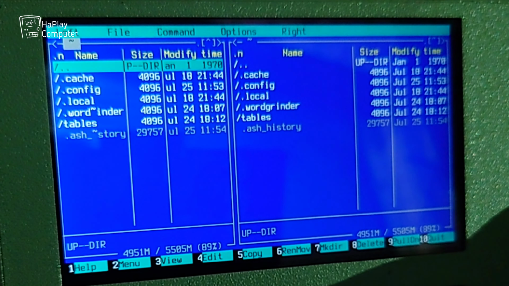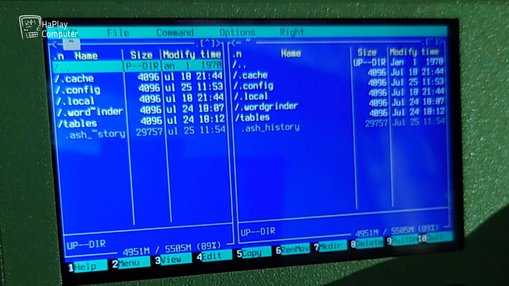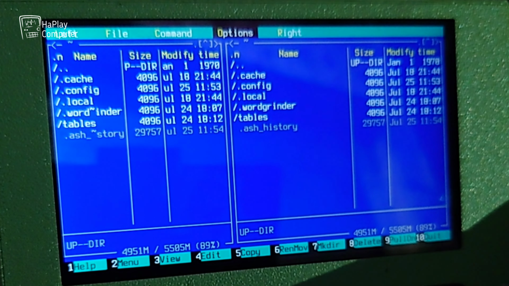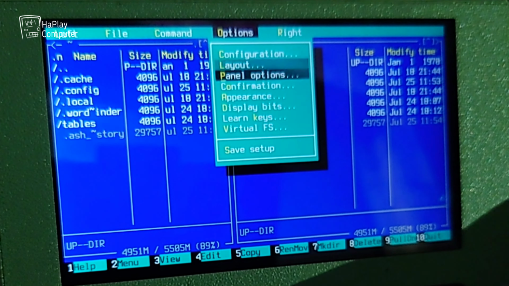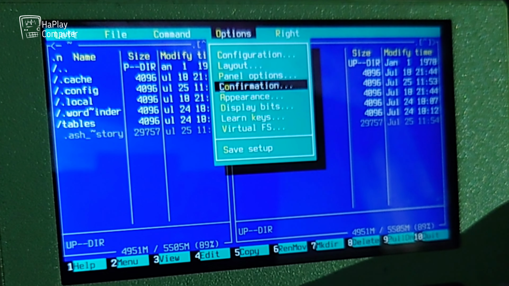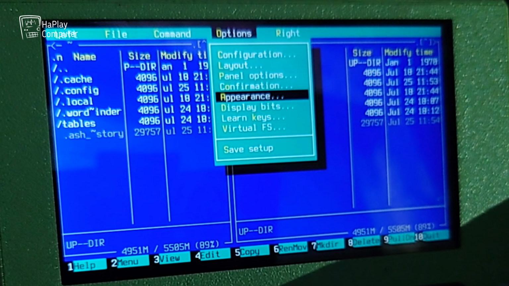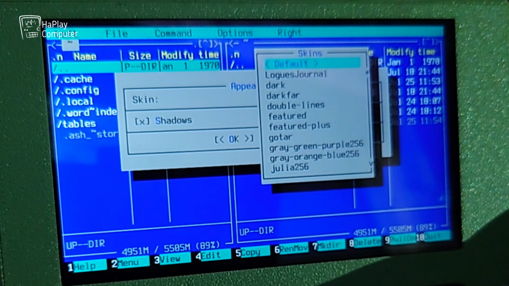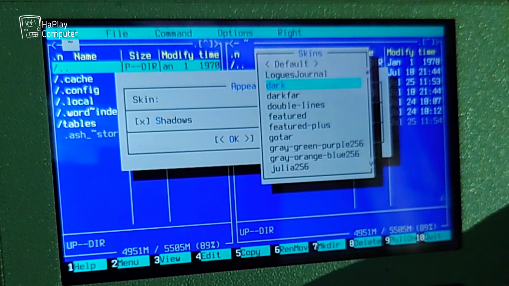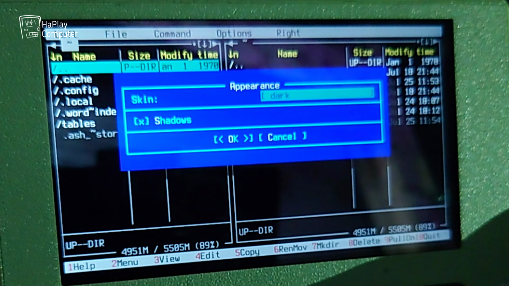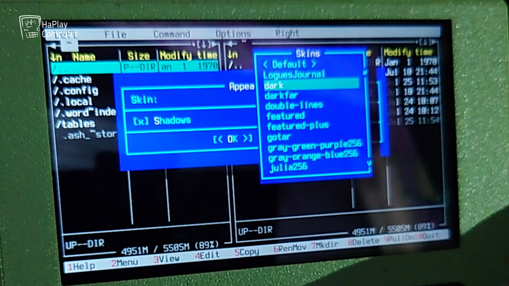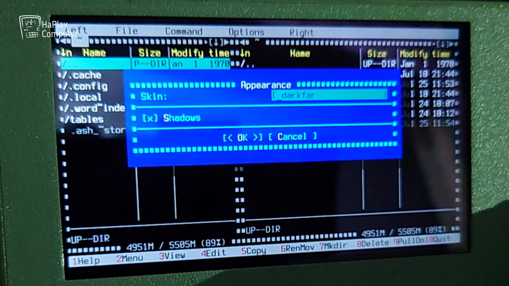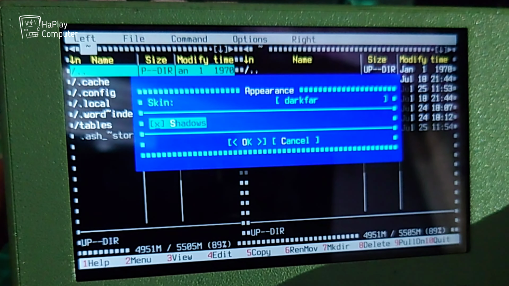Next we will change the color palette to eliminate the striking impression. The trick: through the drop-down menu, hover over the Options menu, then select Appearance. Press enter on the open window to display a list of color palettes and types of lines, where here, we choose dark colors to make them more comfortable on the eyes. But keep in mind, the TUI HaPlay Logues environment only supports a maximum of 16 colors, so some choices that have the numbers 256 and 16M in the name will not be usable.